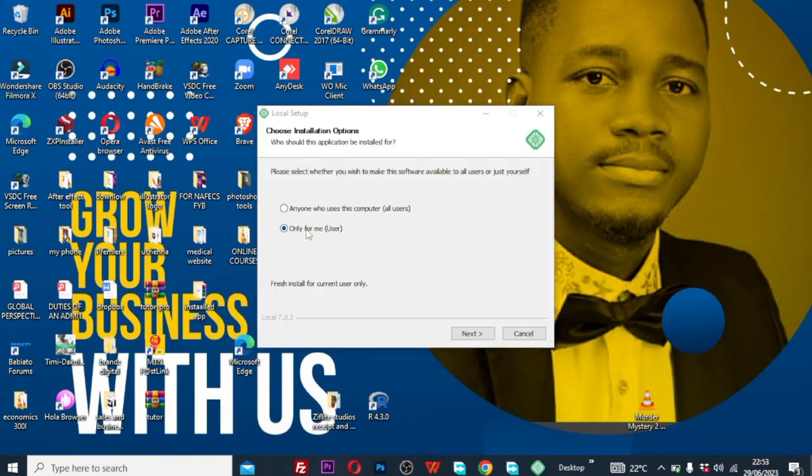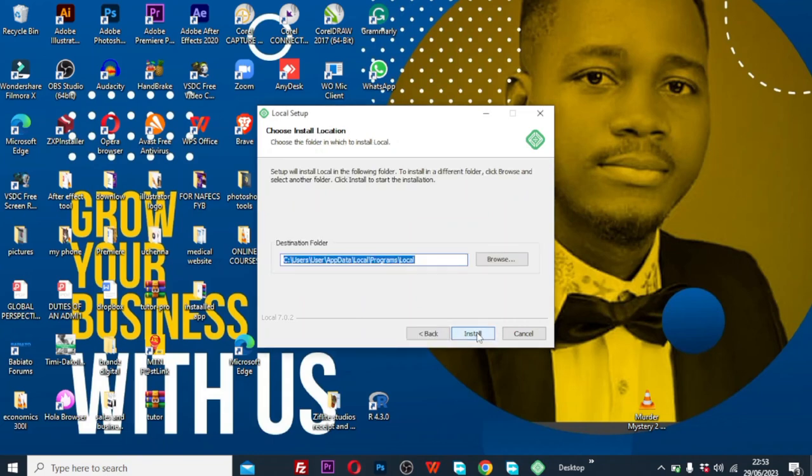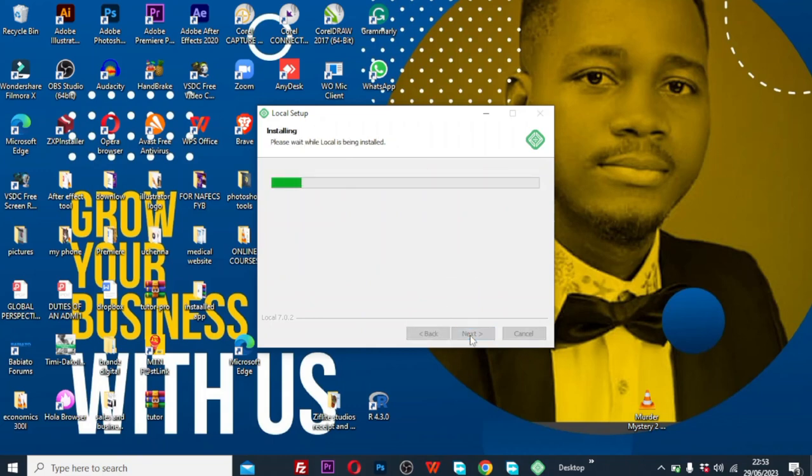All right, so the next thing you want to do is go through the installation process. It says select whether you wish to make this software available to all users or just yourself. For me, I just want to use it for myself. Next, you can choose where you want it to be installed. I just leave it like this and click on install. Then you wait for the installation process.